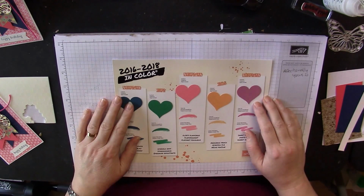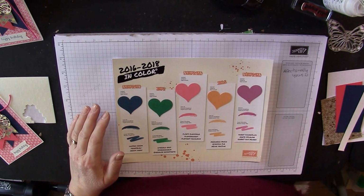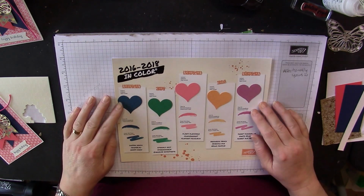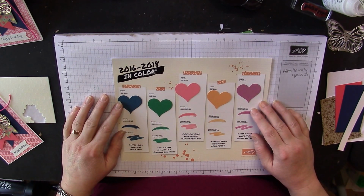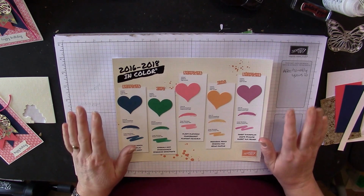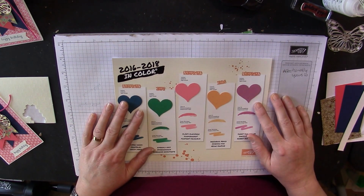I'm sharing with you today the new in colours, and we're going to be making a card. I'm going to be making a card for you with quite a few of the new products actually. But first of all, what I want to do is introduce you to the new in colours.